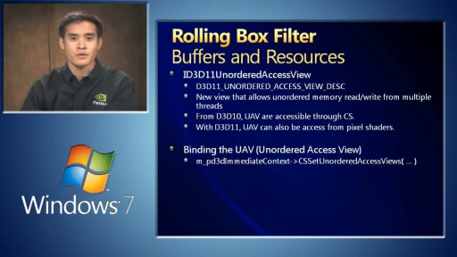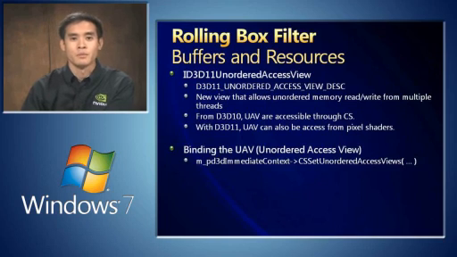Unordered access views, UAVs, are a new type introduced in Direct3D 11. UAVs allow unordered read-write access from multiple threads. On D3D 10 hardware, UAVs are only possible from compute shaders, but on D3D 11 hardware, it is possible to access UAVs in pixel shaders. This opens up interesting possibilities such as A-buffer algorithms that allow a list of fragments to be created per pixel.